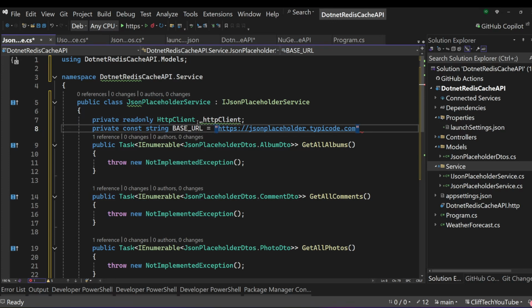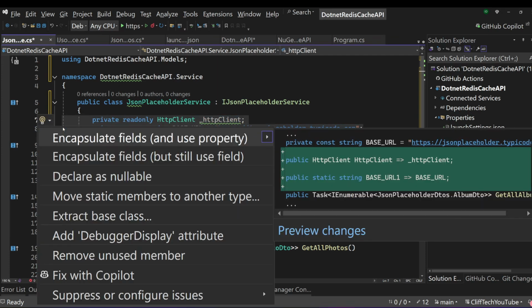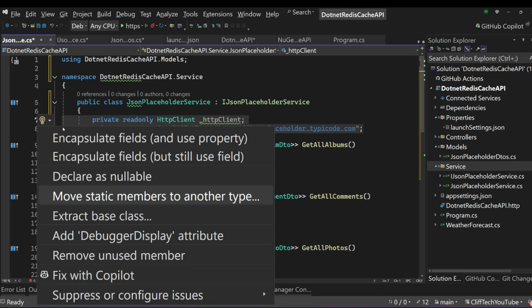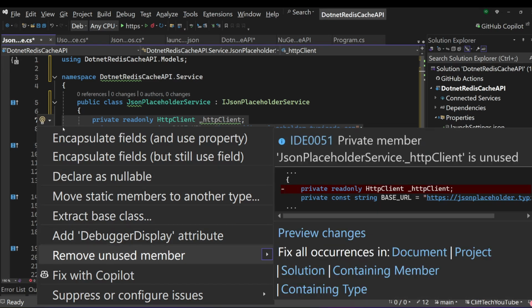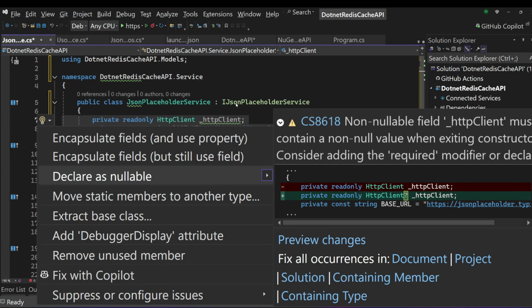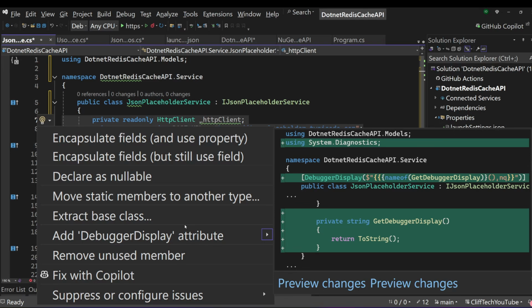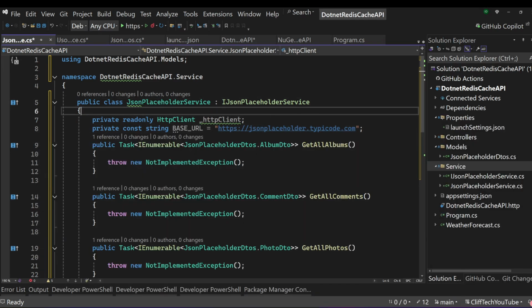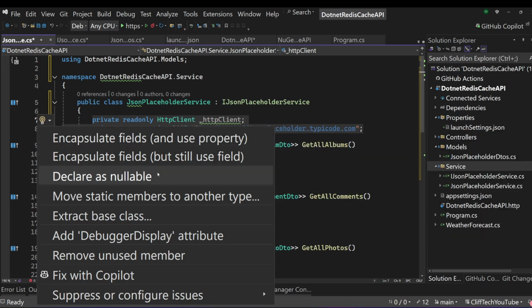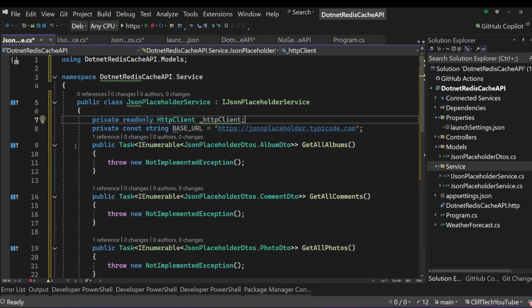Let's close this and terminate this. So this is basically the base URL, and then we are going to create a constructor for this. We probably want to generate a constructor for all of these things, right? So let's generate a constructor. Let me generate my own constructor, since IntelliSense is not giving us one.